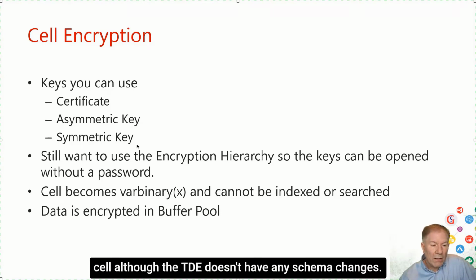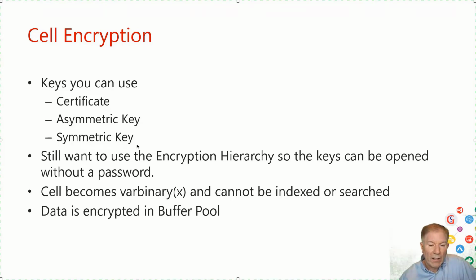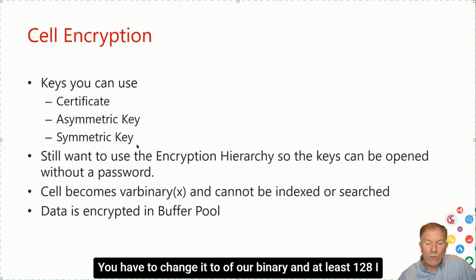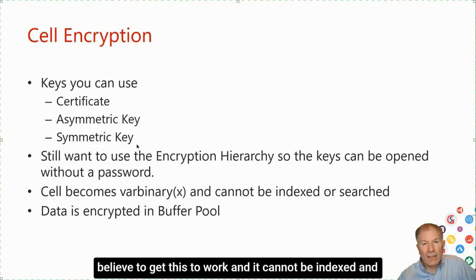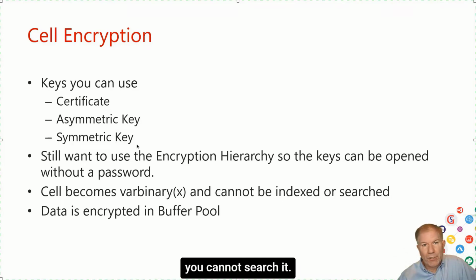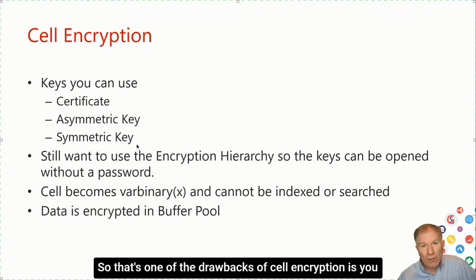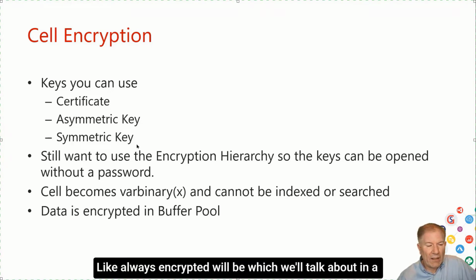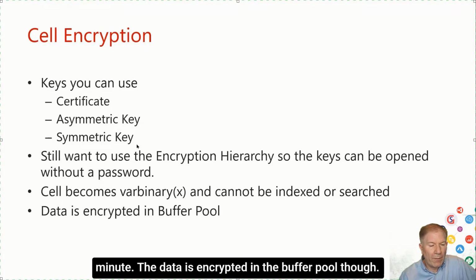Although TDE doesn't have any schema changes, you do have to change schema on this one if you want to do cell encryption by using any one of these keys. You have to change it to a varbinary and at least 128, I believe, to get this to work. And it cannot be indexed, and you cannot search it. So that's one of the drawbacks of cell encryption: you get encrypted data, but it's not searchable or anything like that, like Always Encrypted will be, which we'll talk about in a minute.